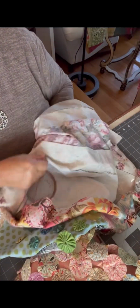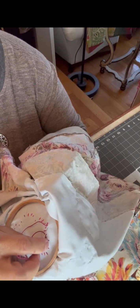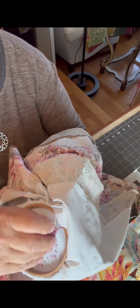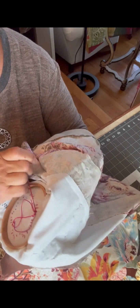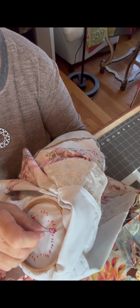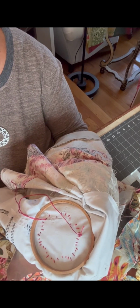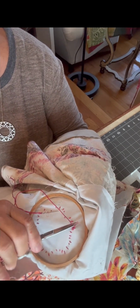So to tie it off, I'm going to come from behind, and I have that little knot there that I started with, and I'm just going to tie it off on itself a couple times, loop it around, and then I'll cut that off.